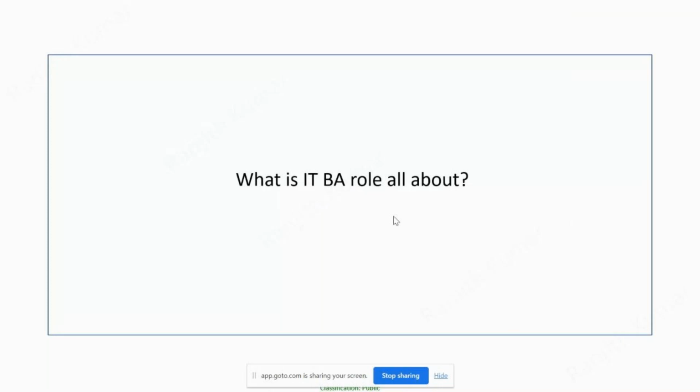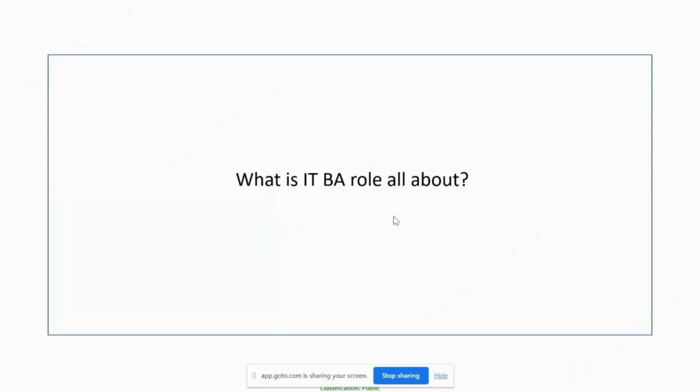Okay, picture this: you're working for a software-based company or any tech company. Okay, and your job here as an IT BA would be to understand the business requirements from the stakeholders or the business team. Okay, so it's like being a detective, diving deep into the nitty-gritty details of a software application that they're expecting, asking the right questions and getting that additional information. And when I say software application, it could be related to anything.